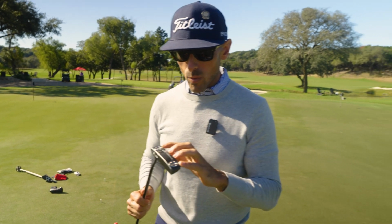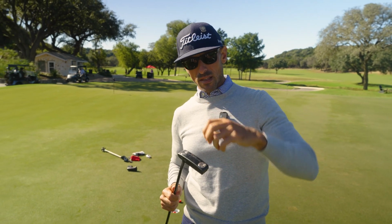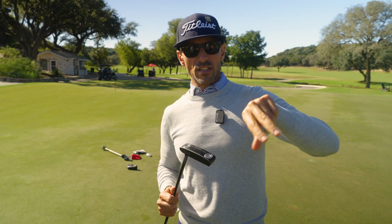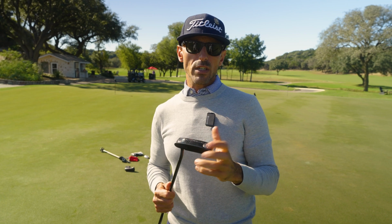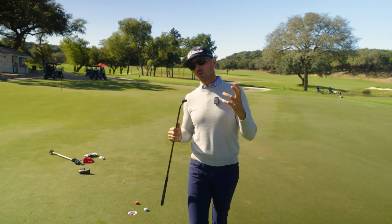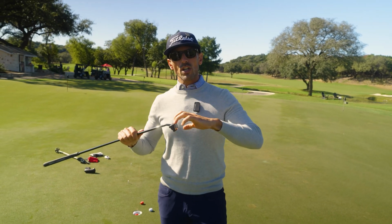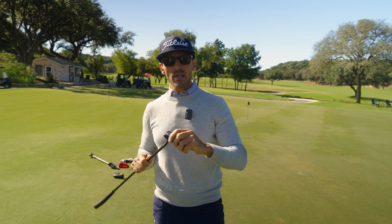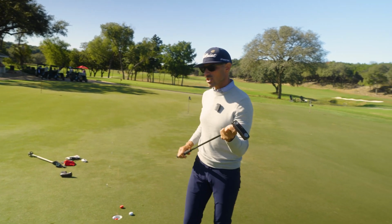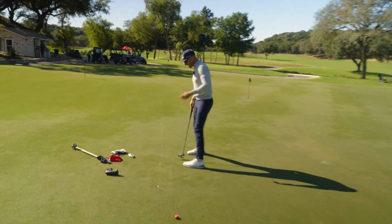As we're talking about with weights, if I over-rotate the face, and some people do over-rotate the face, but if I add a 10-gram weight to the toe and slow the face rotation down, I effectively can create a mallet out of this. So again, coming from an older school perspective, I really like the look of the blade. I love the soft feel, not too firm, and in all black, it just is so great. In the sunshine, all of that, it adds to the mystique of a good putter.